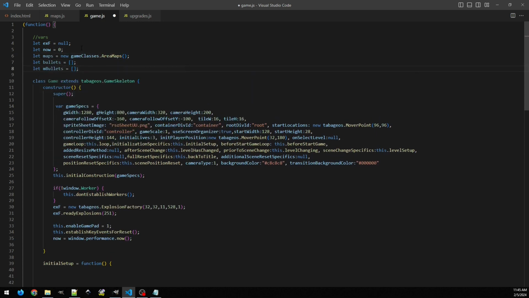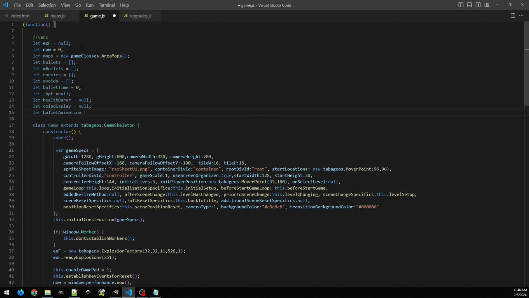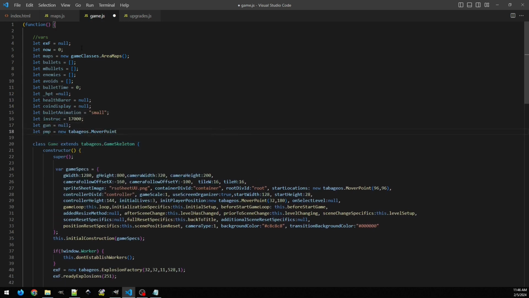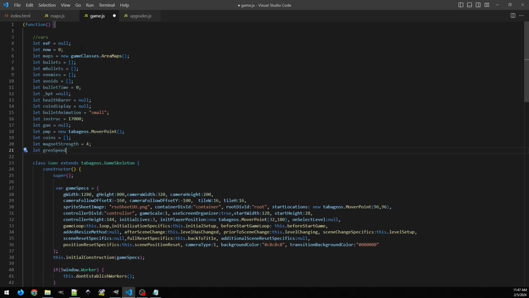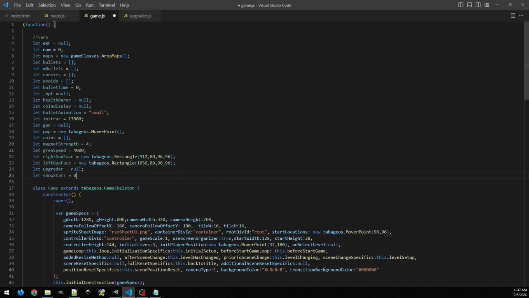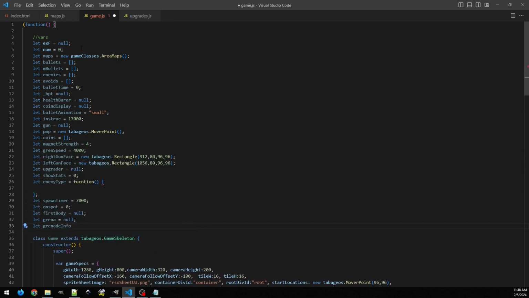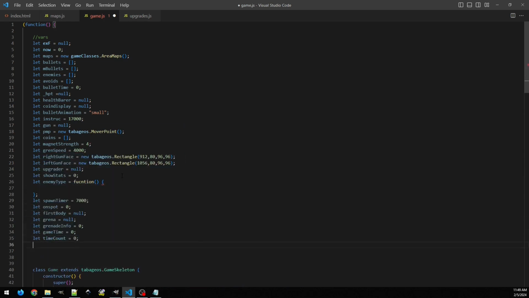We define all the properties that we'll use in the game class. Enemy type will return a random enemy type. Coin animations.